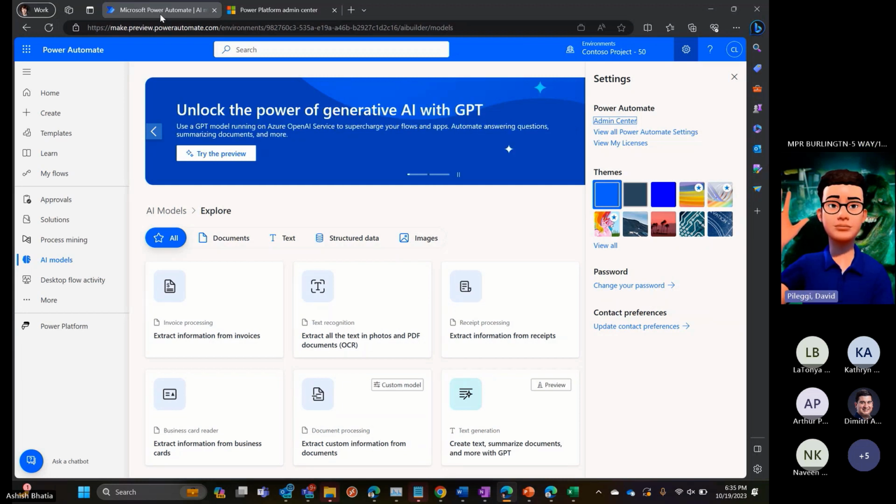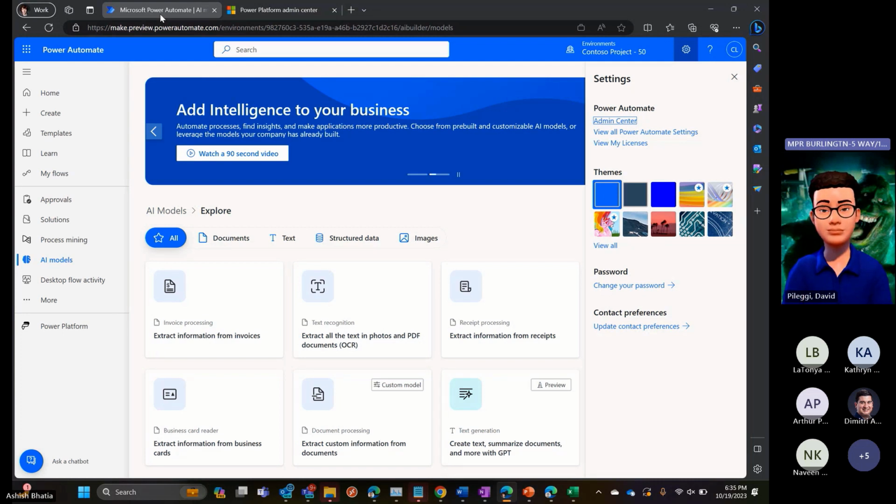Yes, correct. I think we have a very close loop with OpenAI. I've seen sometimes their announcement go out and our announcement follows the day after or within a week. So we have a very, very tight loop with them. Again, that is not a relationship I'm intimately aware of or have deep insight into, so I can't say from a first-hand perspective, but at least I've seen announcements go out at that kind of scale and that speed.